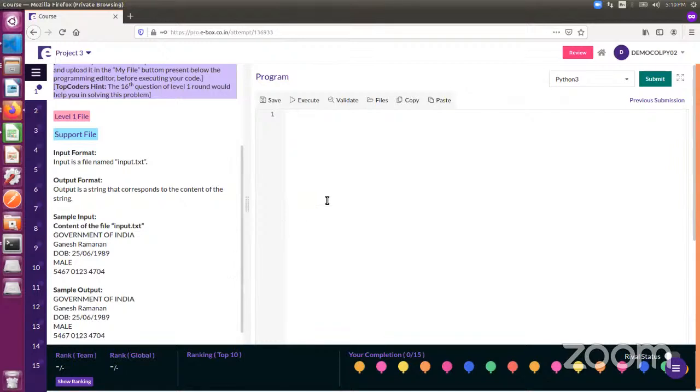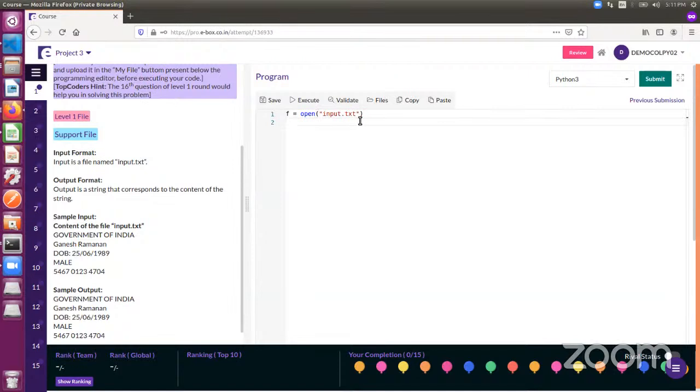So how will you open a file? You can unmute and keep answering the questions at least. f is equal to open of input.txt, comma r.